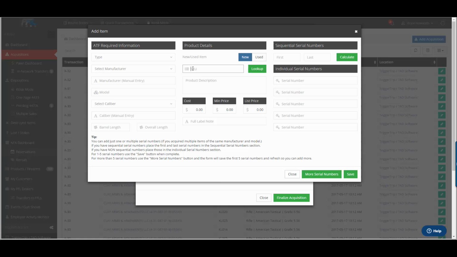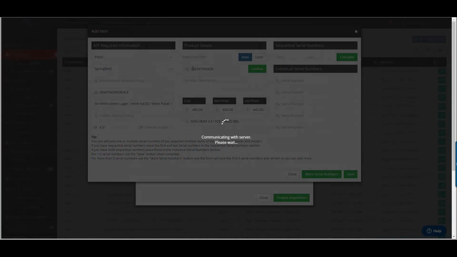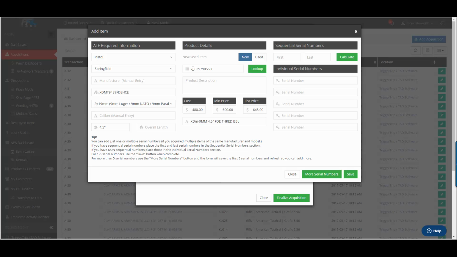Now what I use and what I would recommend that other people do also is every single firearm comes with a UPC code on the firearm usually. That UPC is most of the time going to be unique to the industry. For instance, this particular firearm that I'm going to scan in is a Springfield XDM with a threaded barrel. Now that UPC I got from RSR, it should be unique to the industry. If it's not, then you'll have to manage that. But what I did is I used that UPC as the SKU, and then I can in the future look it up anytime I need to.